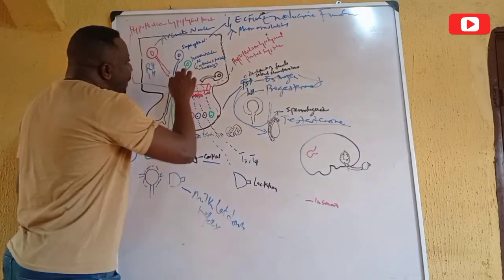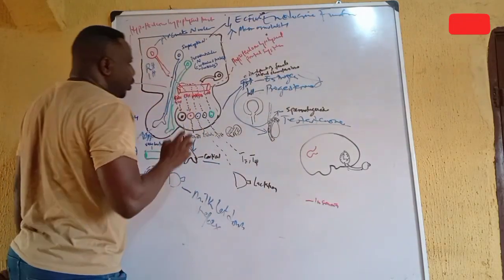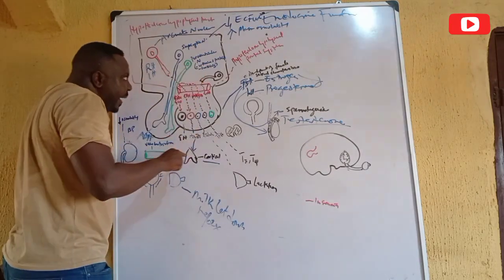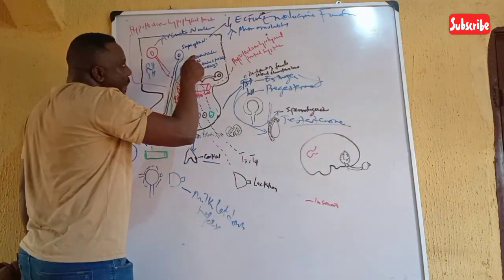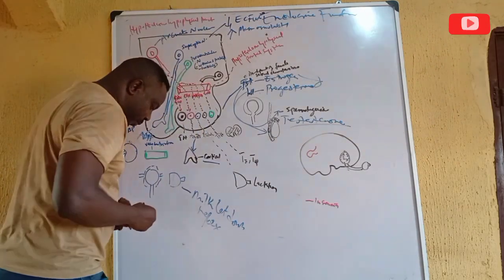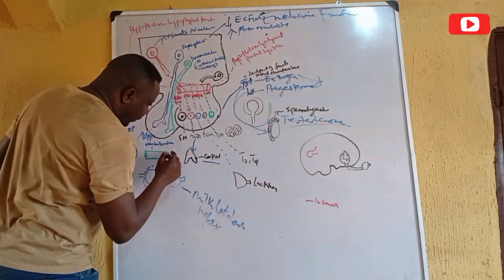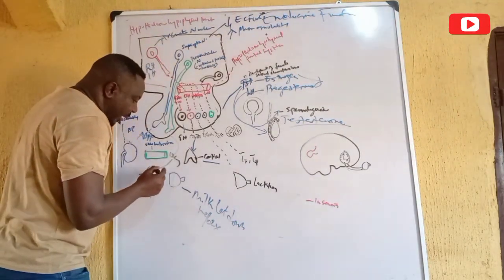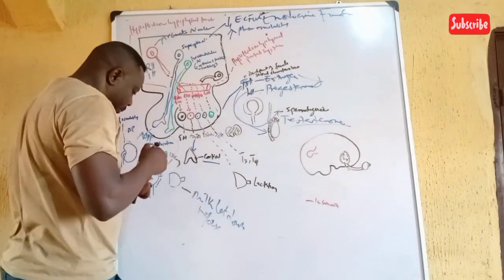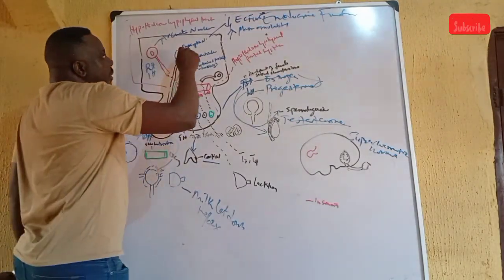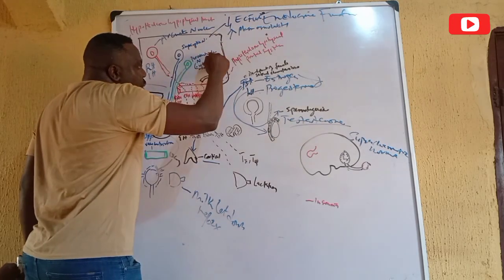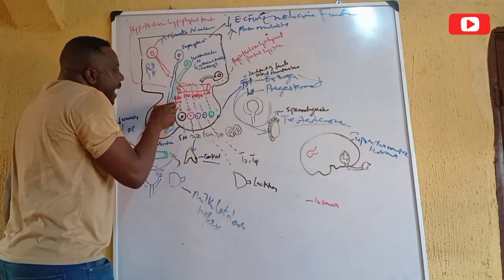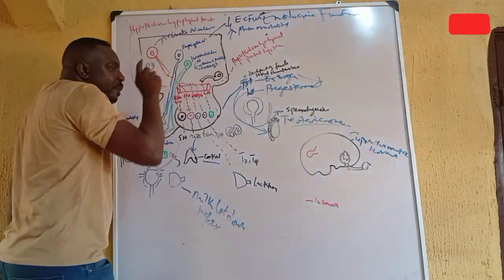Now, another implication of the paraventricular nucleus is during parturition. During parturition, when there is uterine contraction, it sends impulses to the hypothalamus, which stimulates the paraventricular nucleus to produce oxytocin. When oxytocin is produced, it goes down to the uterus and brings about uterine contraction, and of course, uterine contraction will enhance parturition. Now, it is important to know that both the supraoptic nucleus and the paraventricular nucleus send down information to the posterior pituitary via a tract that is known as the hypothalamo-hypophyseal tract.